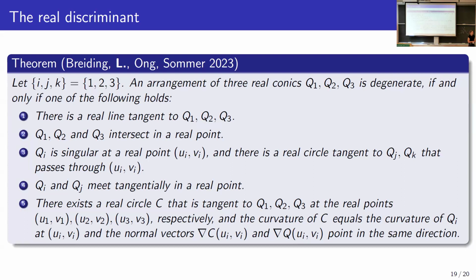Okay. Let's see, what is number 4? So this is that 2 of the conics intersect tangentially. So of course 2 conics can intersect non-tangentially, but at a real point, but what I mean is I have something like this. So there's an intersection like this. And then the 5th one, let me see if I've got room.